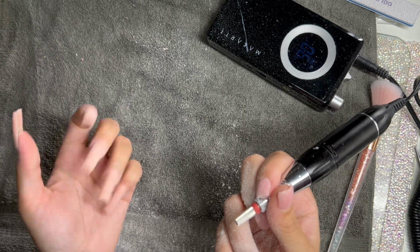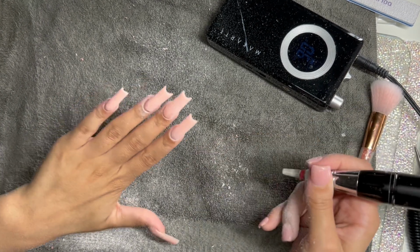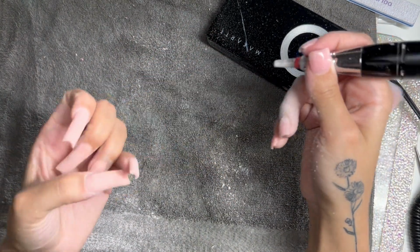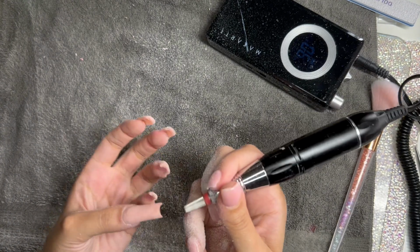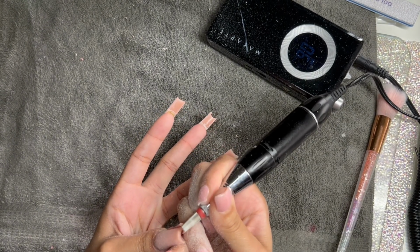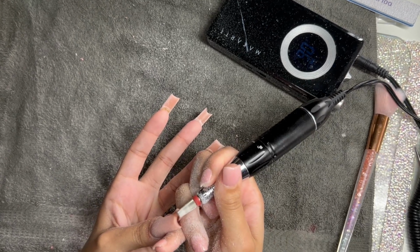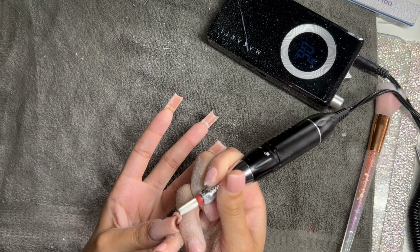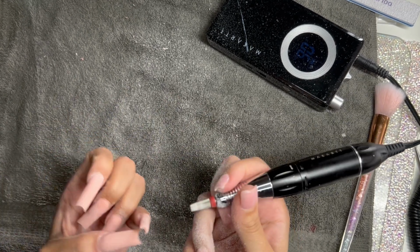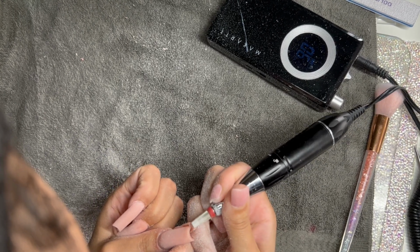This is only my second time doing this shape, so I was kind of struggling with my pinky. I struggle to file my pinky in general, hand file, e-file, whatever. It's just hard to get a grip on it, and it's so small. So I'm struggling here to get the shape, and my drill is skipping a little bit, so I'm trying to get a tighter grip on it. Just be careful, guys, because I don't want anybody to hurt themselves. It'd probably be best to shape the tips beforehand. I think I might try that next time. So yeah, we'll see how that goes.